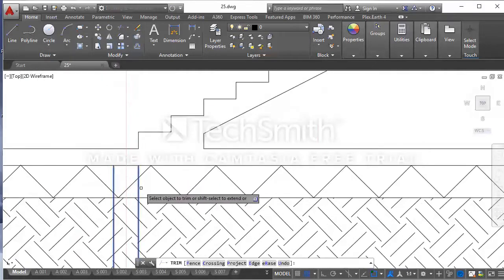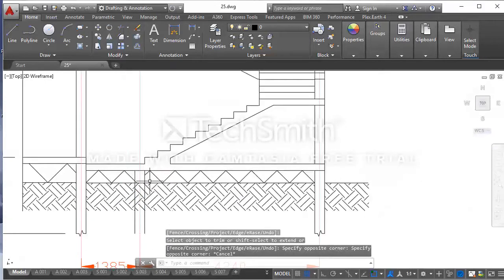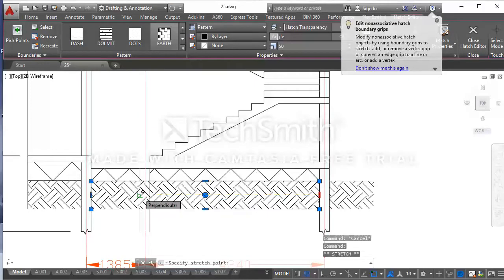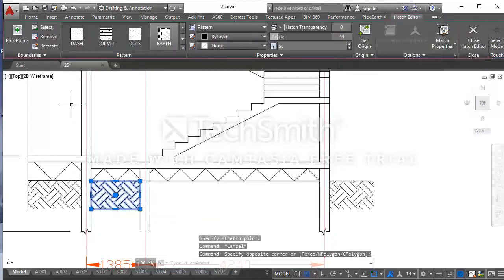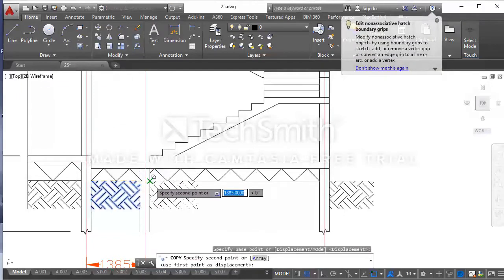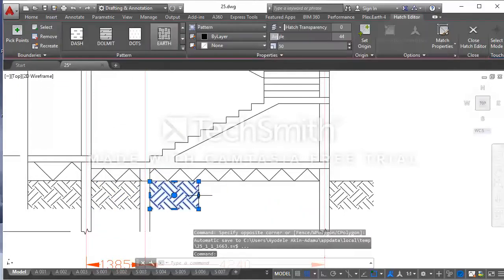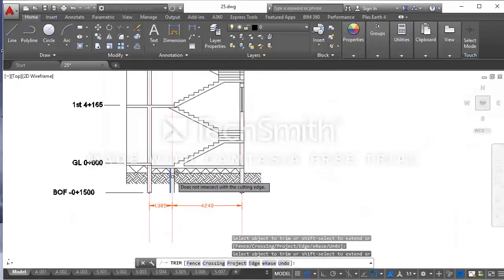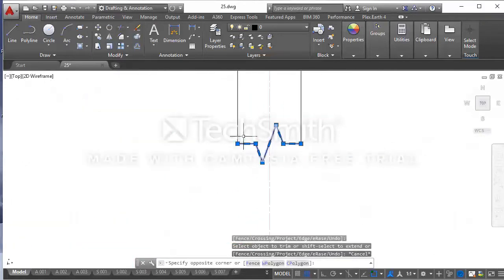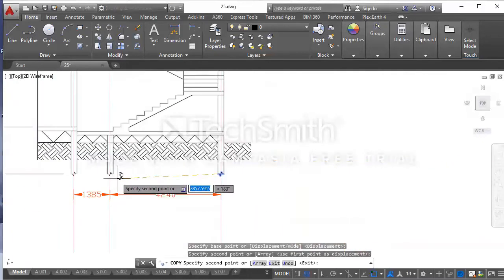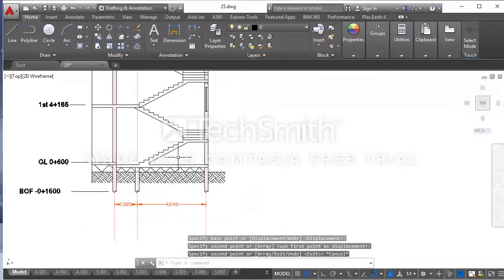I will trim this line and this line. I will position this here, copy this and duplicate it at this point and extend it to this point, to trim this small portion that is in the wall. This is my brick line. I'm going to duplicate it for the foundation wall. So I've made that edit.